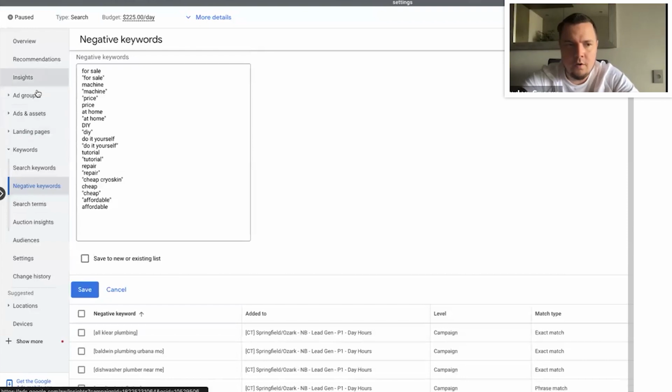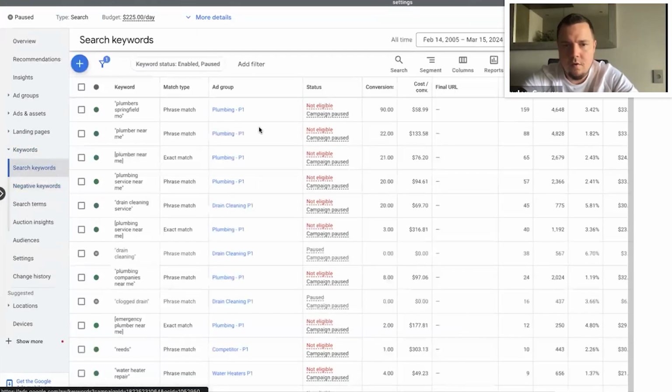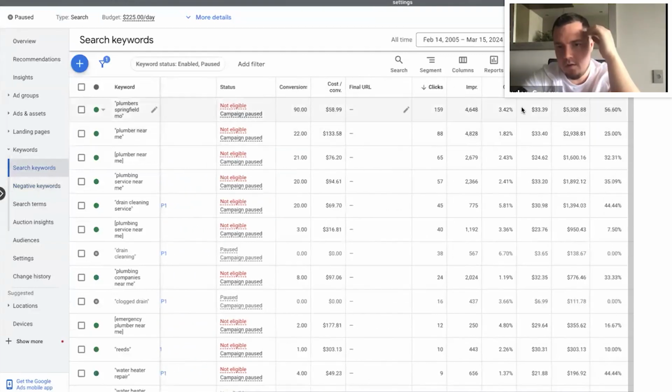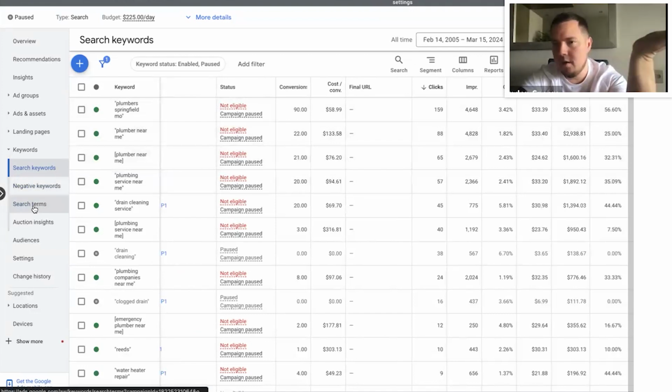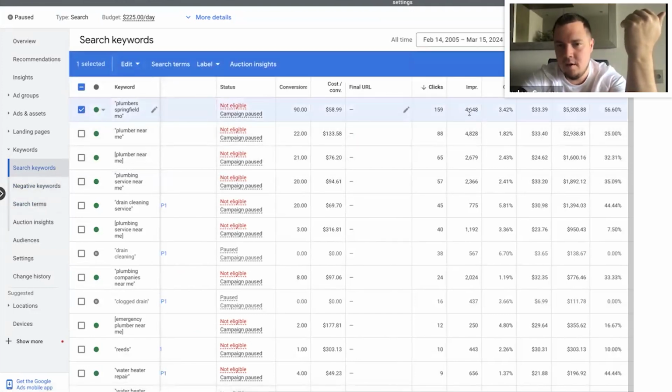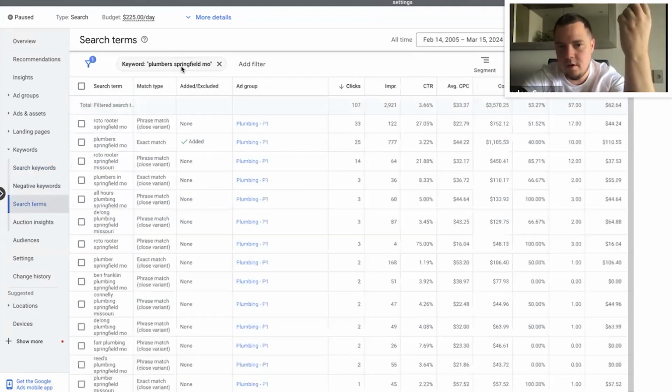What we are going to do is hop into where you really need to be looking, which is the search terms. There's two ways to get to it. You can come over here and click search terms. I like to go by the keyword that's getting the most traffic: 4,600 impressions, 159 clicks, and then click the search terms here.